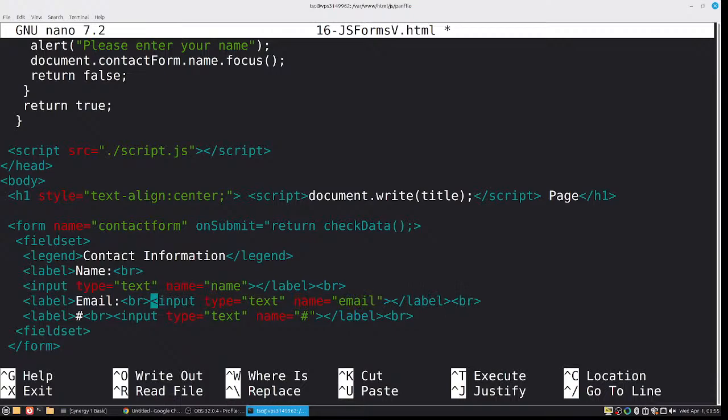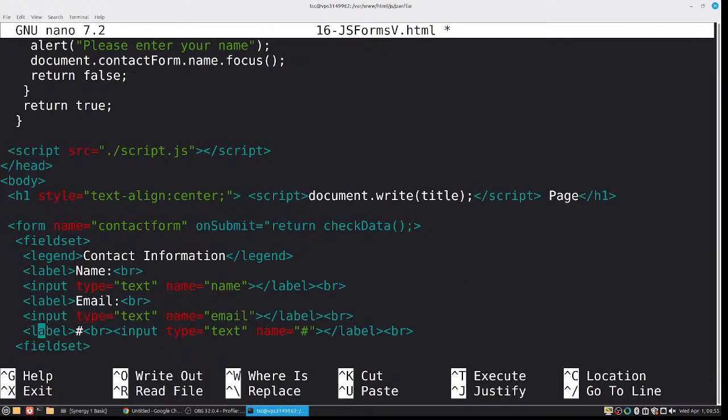Let's move it down 1 line. And then third one will be cell number. Let's move it down 1 line and update the name hash to mobile.